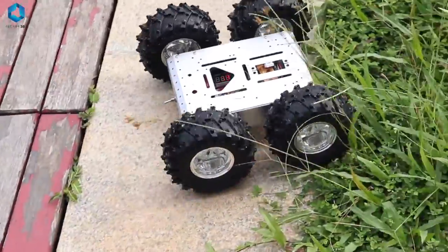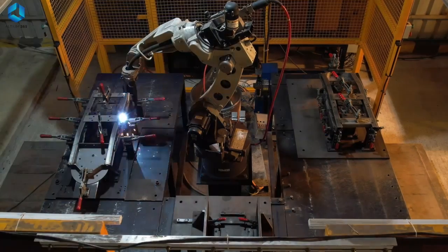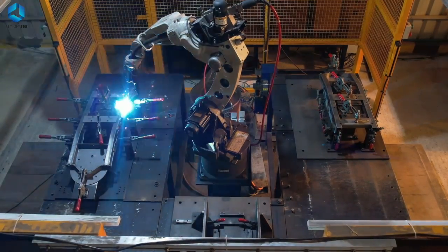So in short, imagine you're building a robot: you need the mechanical parts to move, electronics to power and control these movements, computer science to tell the robot what to do, and control systems to make sure everything works smoothly together. This is mechatronics in action. All the robots that we see are a blend of these four things working together in harmony, making sure that everything is working as expected.